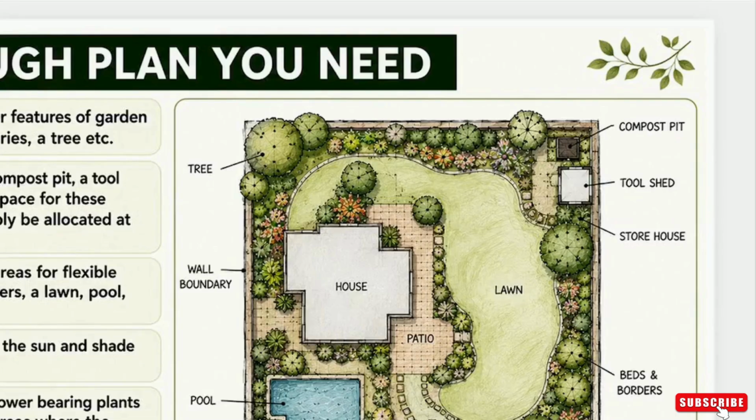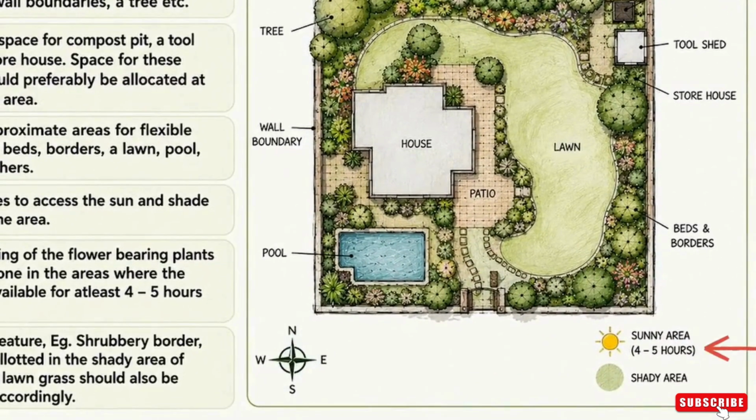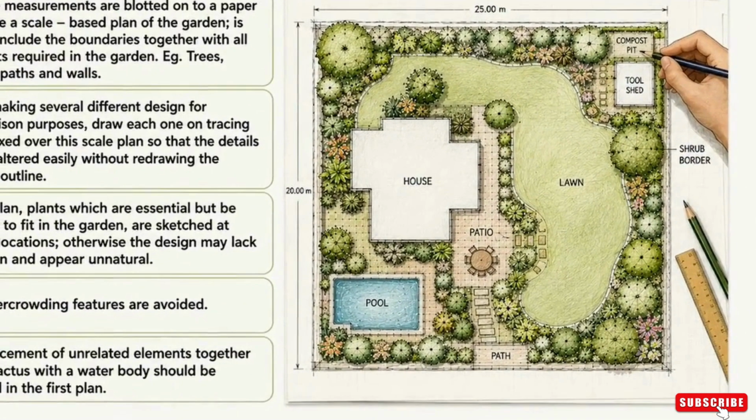Once data is collected, the design moves indoors. This rough plan maps fixed boundaries and hides utility areas like compost pits. It also assigns specific zones based on where sunlight hits the yard for 4 to 5 hours a day. That rough map is then converted into a scale plan. Notice the exact 25-meter boundary measurements detailed here. This is where vague concepts take shape as precise spatial realities on paper.